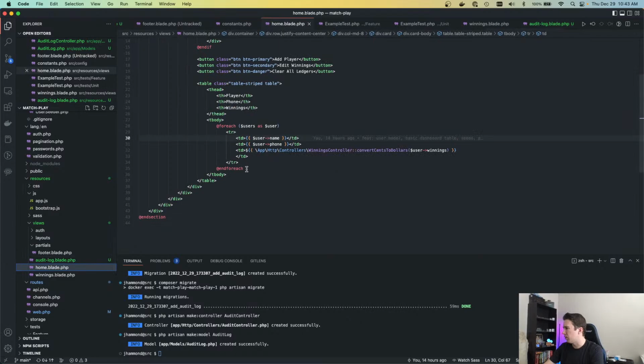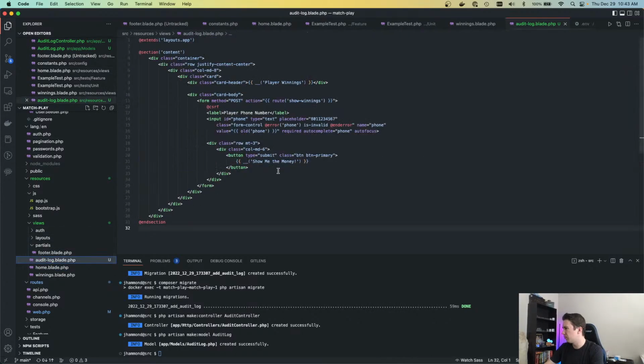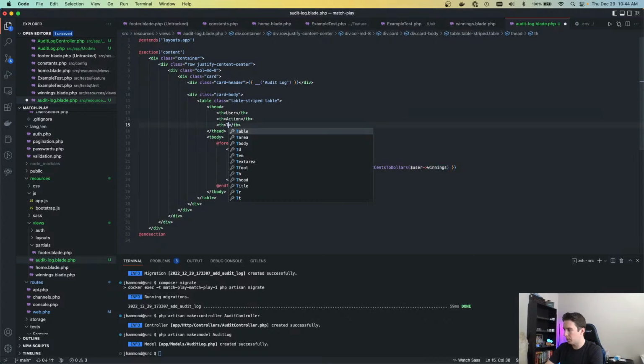Actually, I want to steal this table here. And it's not in a form, so we can just replace that. And we're going to say user. Oh, let's call this audit log. It's going to be the user, the action, and then the timestamp.